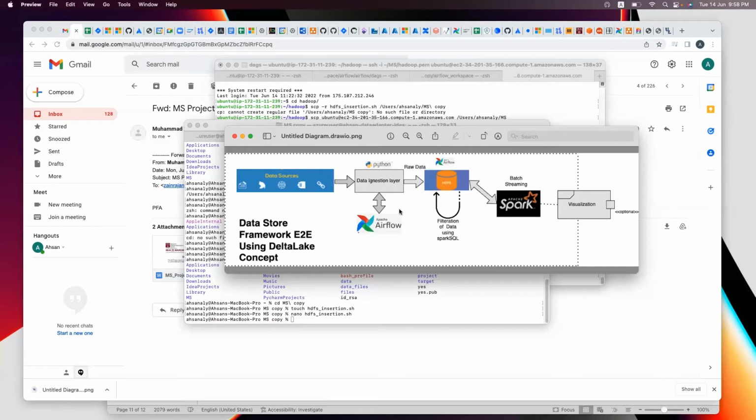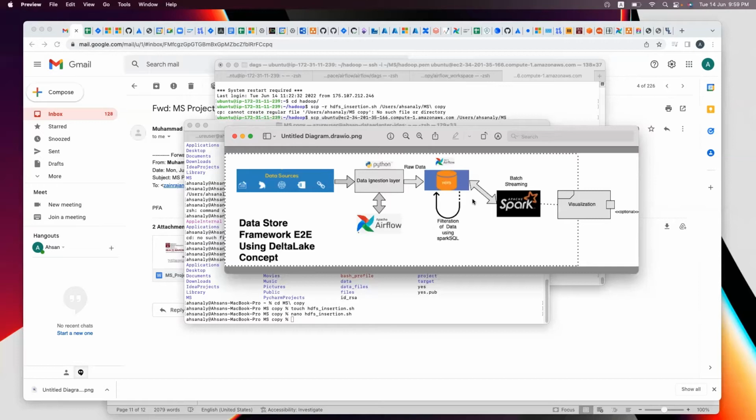Before moving our data into HDFS, we processed our files and changed the format into Parquet, because Parquet is the most popular format. It is column based, and while reading the data, its performance is far better than CSV files or other formats. So we have used the Parquet format to store the files in HDFS.